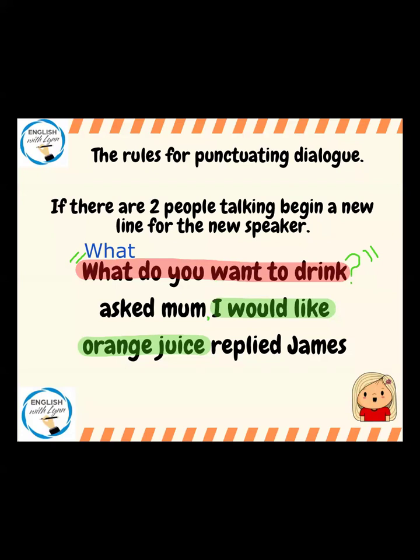And this part here, let me just write it above it. This part here, I would like orange juice. That needs to begin on a new line. So that part there, we start it on a new line because that is when James starts speaking. So I need to remember inverted commas around what James is saying.